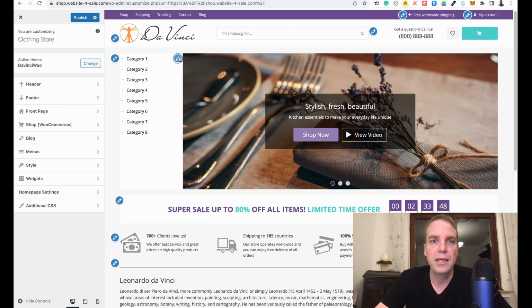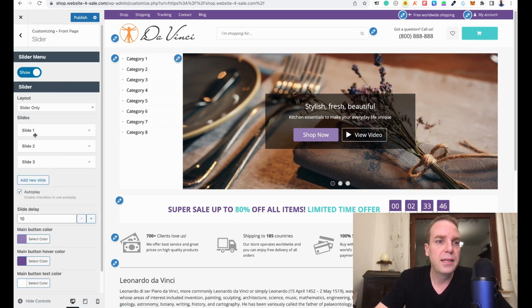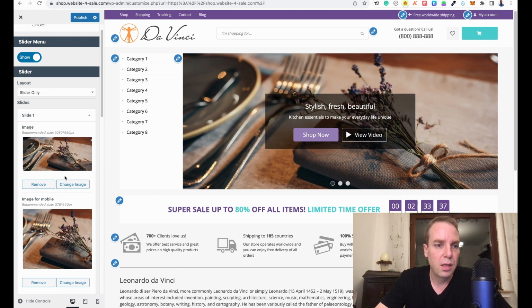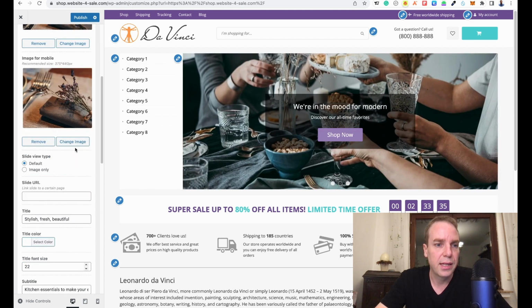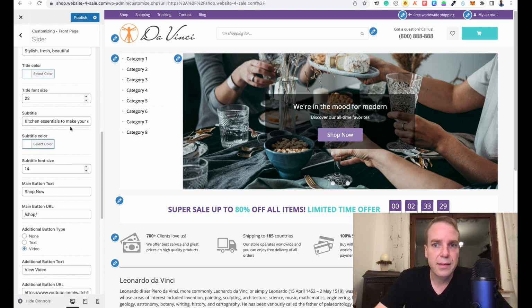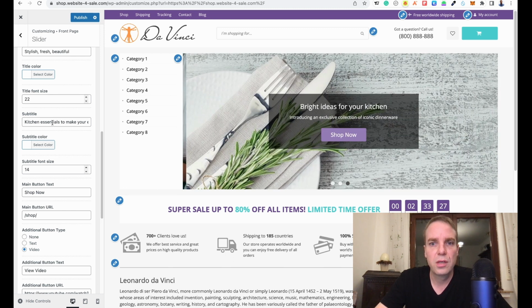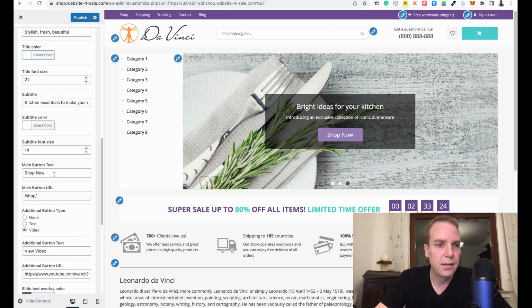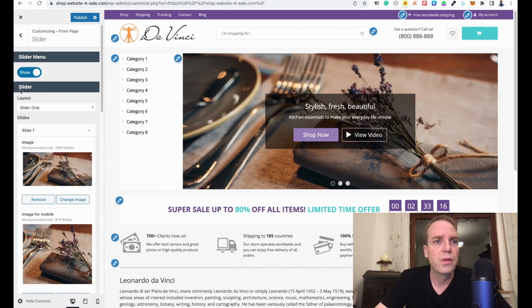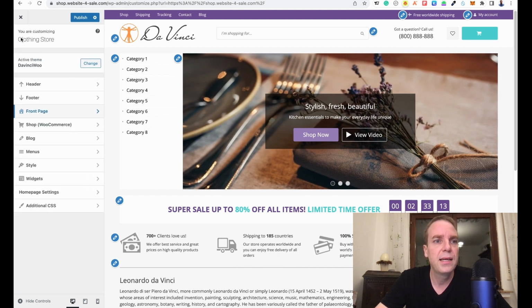And let me click here, for example. Then you can see here are the slider options. You can also enable and disable this. And here you can see the image for mobile, the normal image, and the text. Here's the text, here is the button text, and there's the button link. Okay, everything is good. So then let's go back here, and let's see what else we have.